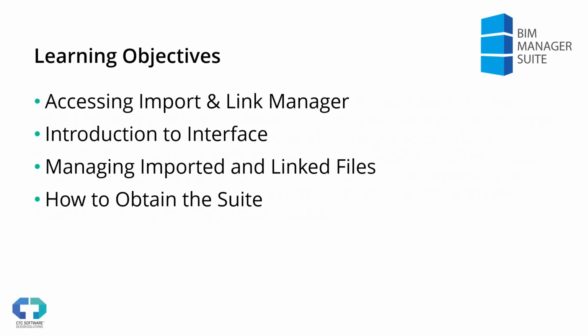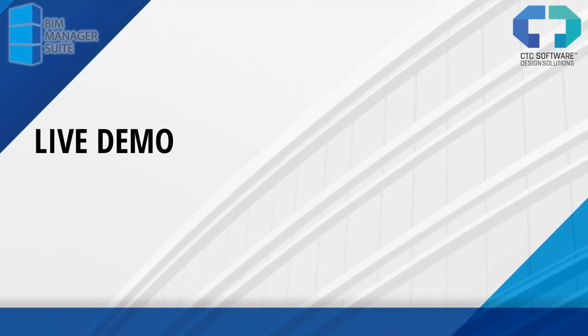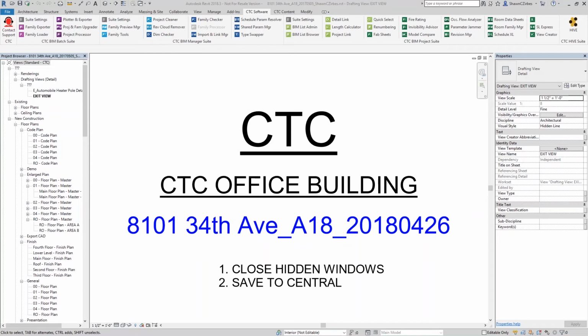In fact, we're going to cover four major things. We're going to show you how you can get access to the Import Link Manager once it's installed into your Revit environment. I'm going to walk you through the interface. We'll take a look at a sample project model I have and discover some of the imported and linked files and do some correction on them. And I'm also going to share with you how you can get your hands on the suite if you don't already have it installed. Since I'm not big on death by PowerPoint, let's jump straight into Revit and do a live discussion here straight away.